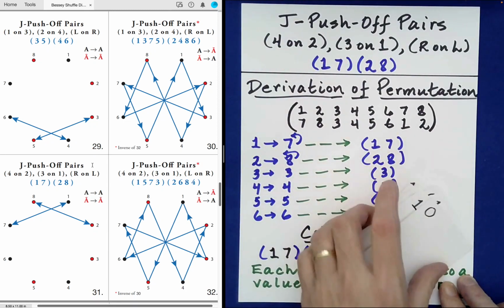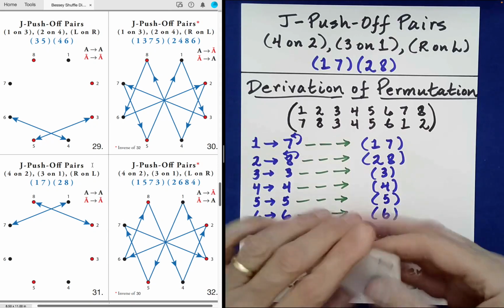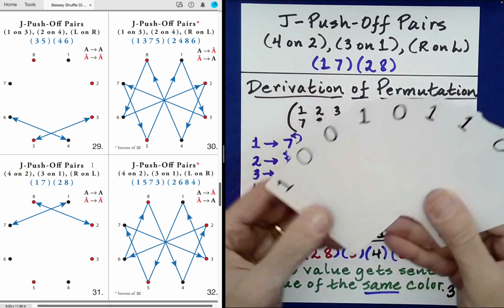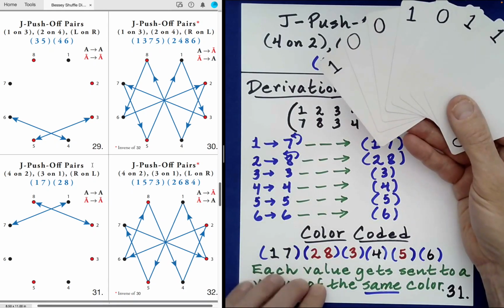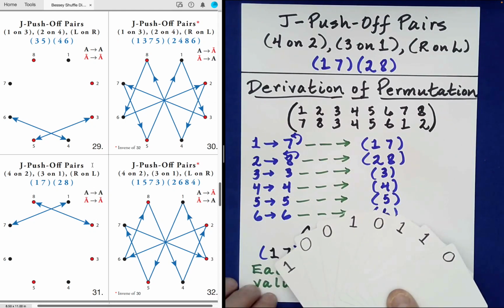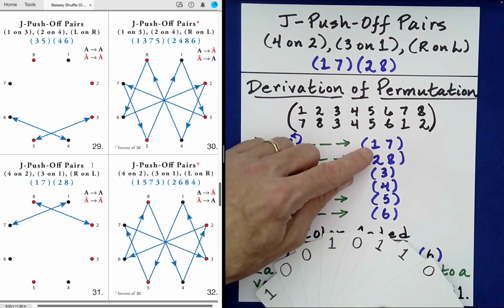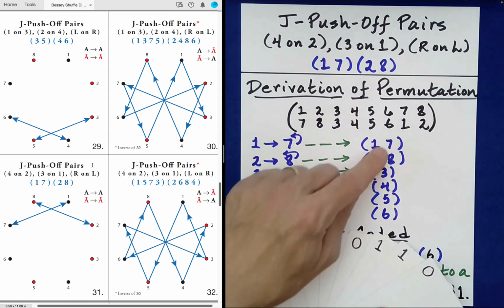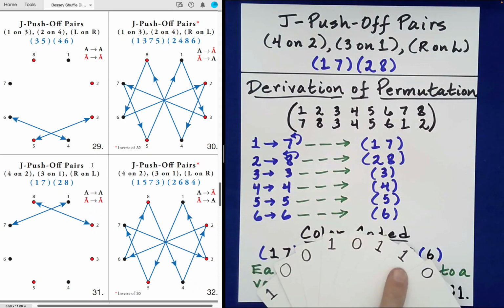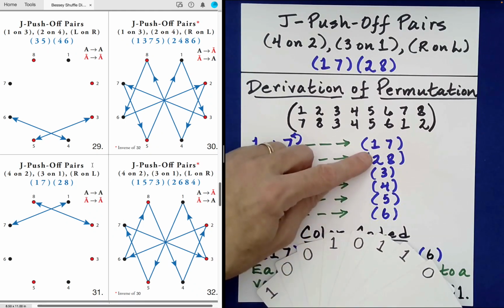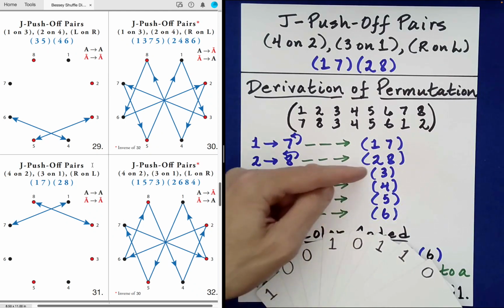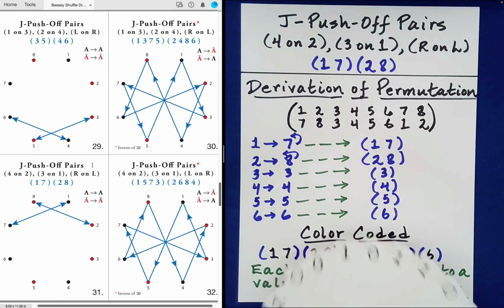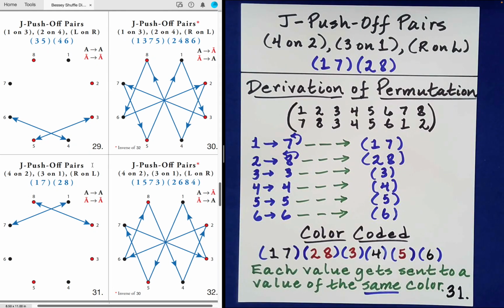Now, it is important to realize that some of these cards labeled with a 0 or a 1, some of them have stayed right where they were, and others have moved, even though it's hard to tell because we have the same labeling. So in particular, the cards originally in the 1st position and the 7th position, this position and the 1st position, they've switched places. The cards originally in position 2 and 8, way over here, those have switched places. All of the other cards have stayed where they started. So in this case, we would say that this shuffle preserves Bessey sequences.